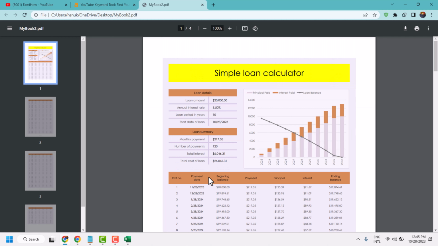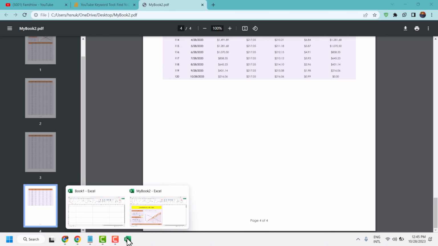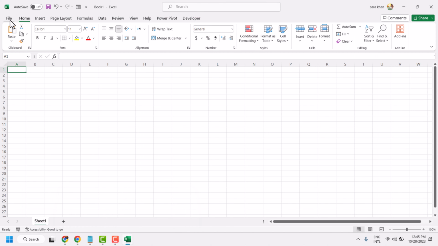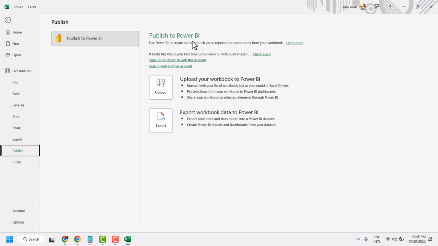So as PDF, you can export your Excel workbook. And the last option is Publish. Publish to Power BI: use Power BI to create and share rich visual reports and dashboards from your workbook. This is an advanced feature I will discuss in a later video.